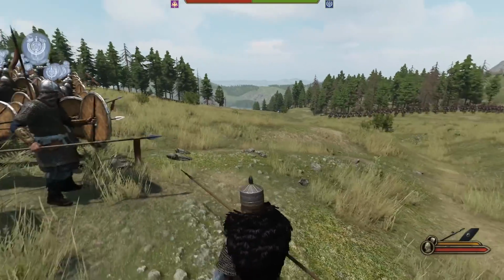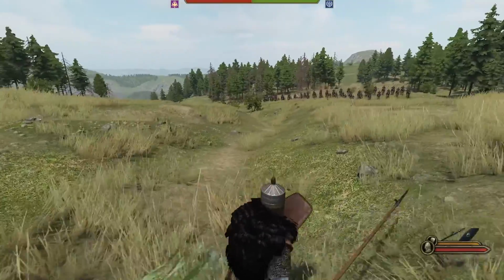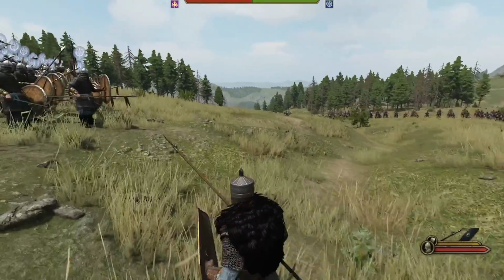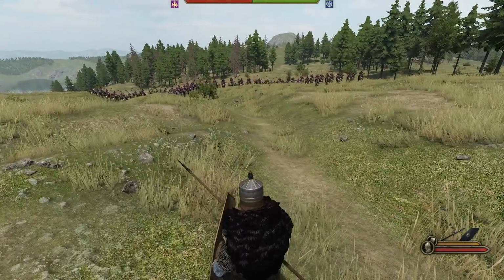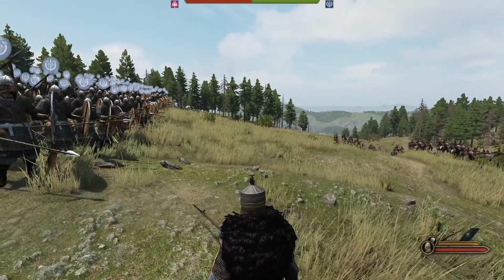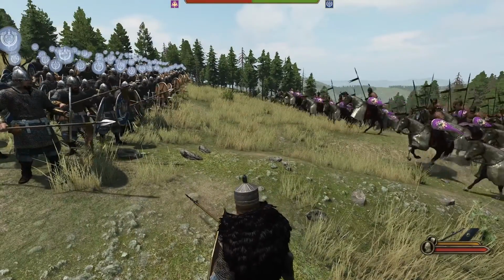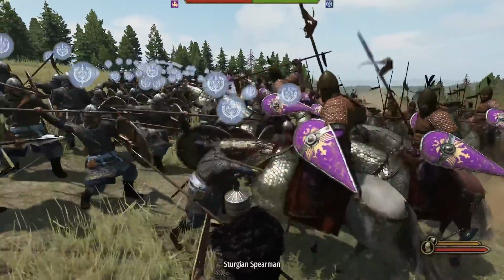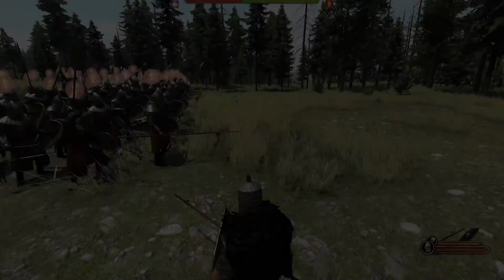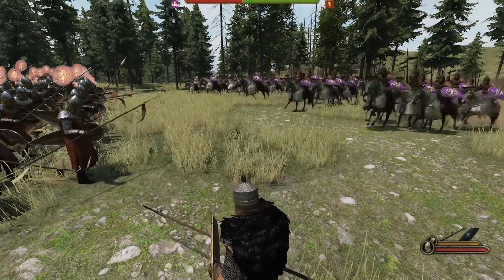Technically, any unit in the game with a long enough spear can spear brace, but there's a problem, and it's a big one. Just as you can't spear brace while using a shield, neither can other troops, and the AI isn't smart enough to unequip their shields in those situations. Plus, there is no command to toggle that, like with dismount or hold fire for instance. Not having an actual brace spears command is pretty unfortunate as well. Leaving it up to the AI to handle it automatically is, well, much less than ideal.